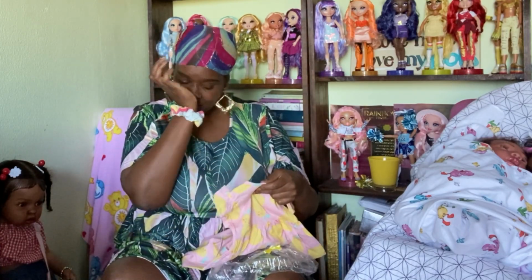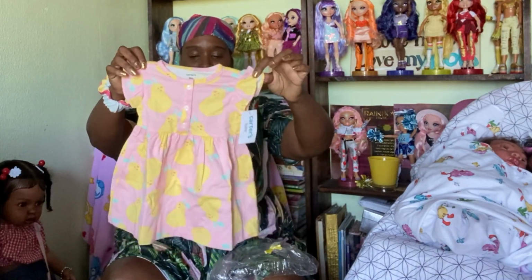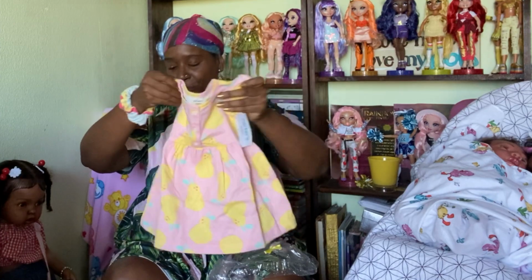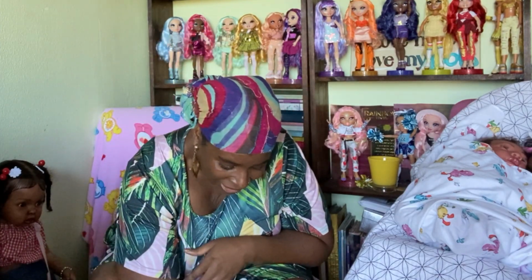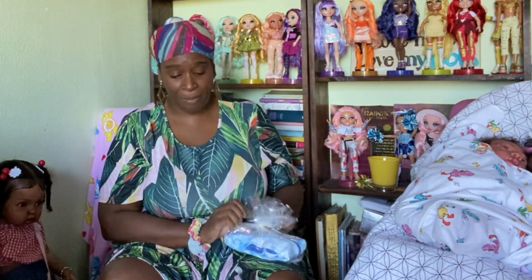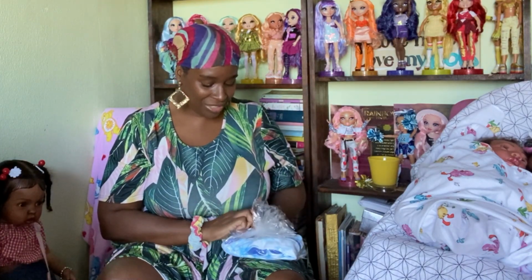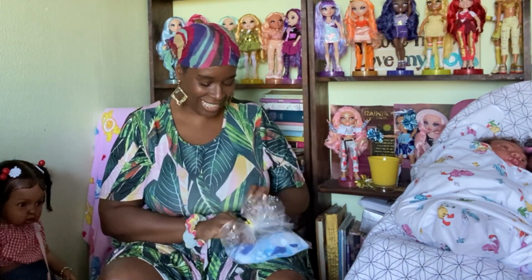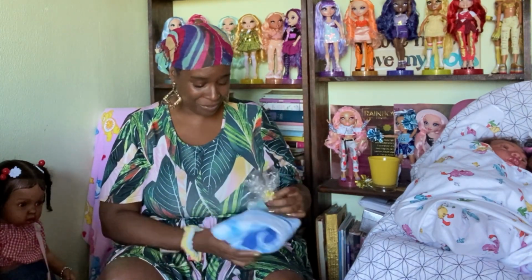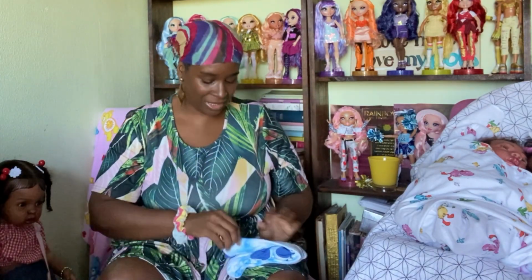Ooh. Okay, she said she did send stuff for my other babes as well. So this must be something for my other babes because it's a 9-month size. So Betty, thank you for sending me all these beautiful pieces. I really appreciate every single thing that you sent me. Thank you so, so, so much for all the cuteness. Can't never have enough Dolly Baby cuteness, right?